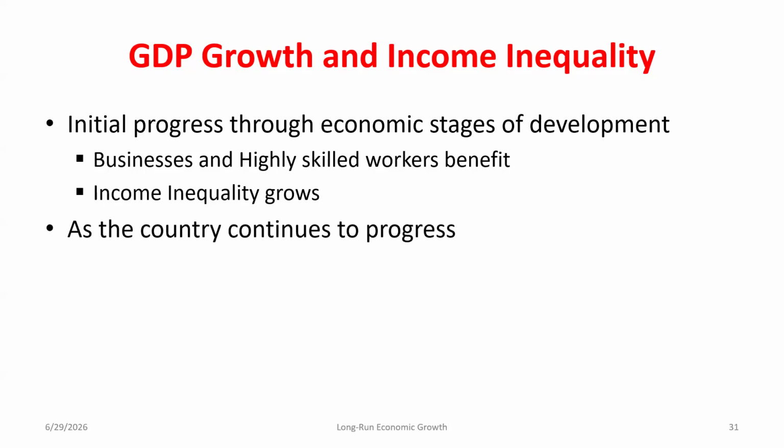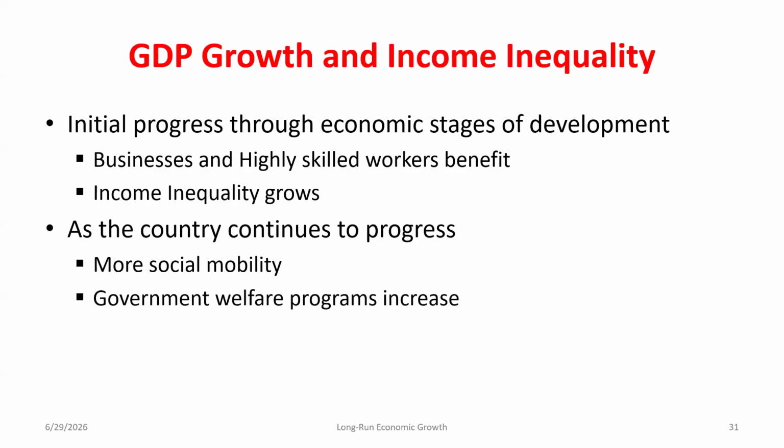However, as we continue to progress, more and more individuals develop these high skills, there's more competition, right? And I have more social mobility. Now anyone who is willing to try to improve their skill level is able to, and we see that economic inequality actually decreases. Now, this is also helped by government welfare programs. The tax rate, if you're really wealthy, is larger than the tax rate if you're not. We take some taxes from the wealthy and give it to lower income individuals. And we're actually reducing economic inequality when we have higher and higher levels of GDP growth.